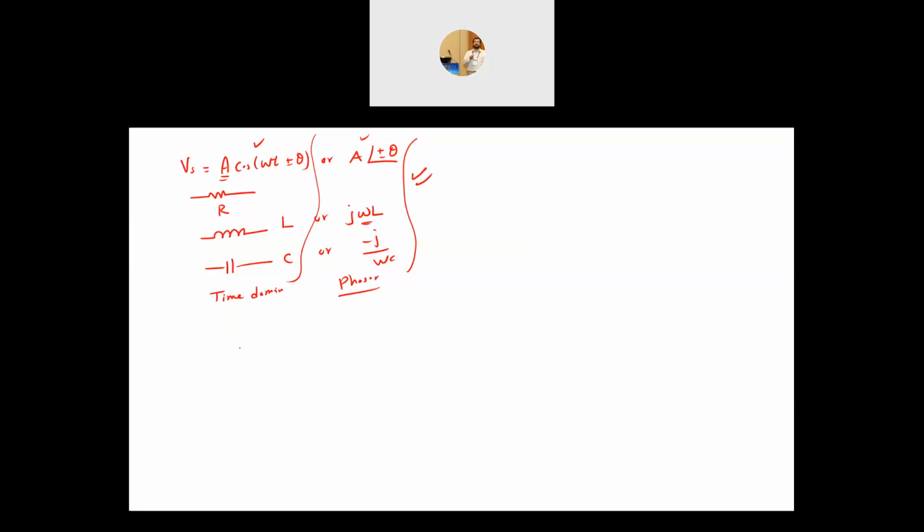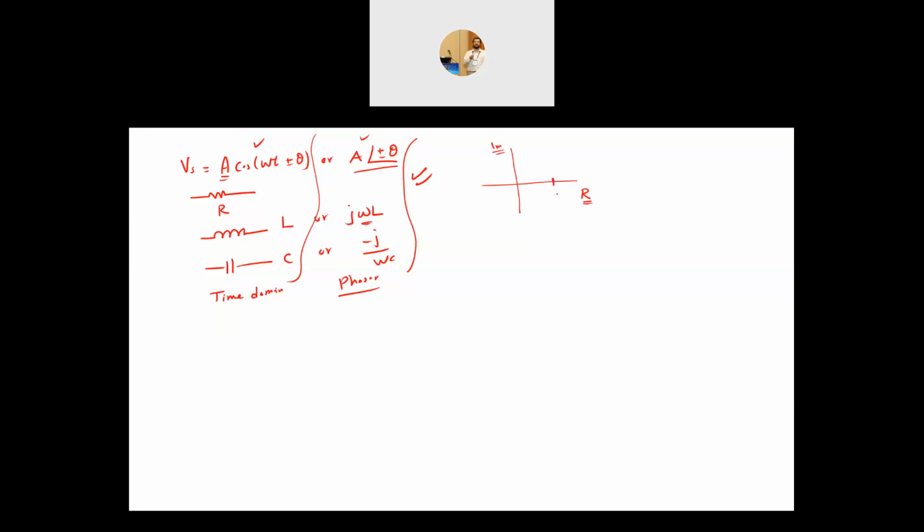So how to do that? Simply just move from the time domain to the phasors. If you have your signal as a cosine omega t plus or minus theta, have it as such. Now, this is basically a polar number with a magnitude and angle. Here you have to have a background on polar numbers and rectangular numbers. Very fast, this is the real and this is the imaginary of the number.